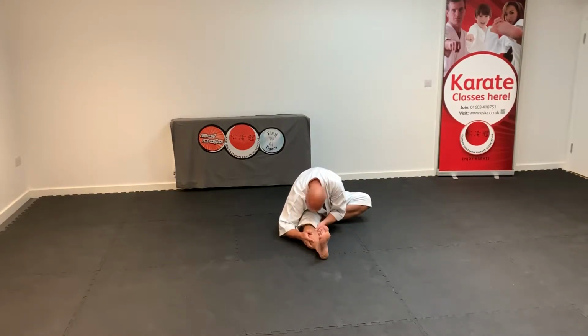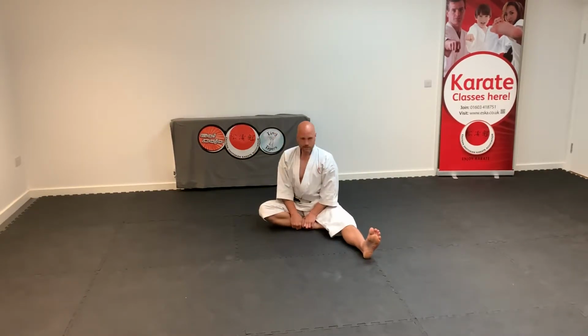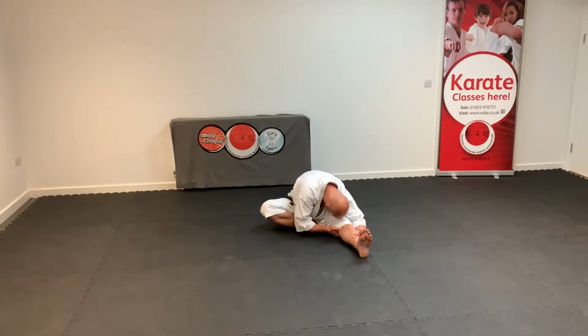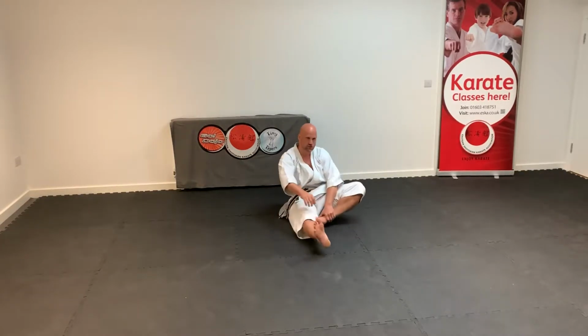8, 7, 6, five, four, three, two, one. Perfect. Back straight, and then straight away change. Other leg out, tuck it in quite close to your groin. Knee flat, toes up, hands either side, and hinge yourself, lay yourself forward. Ready, go. Stretch down. Five, four, three, two, one. Okay, straight away, change again.